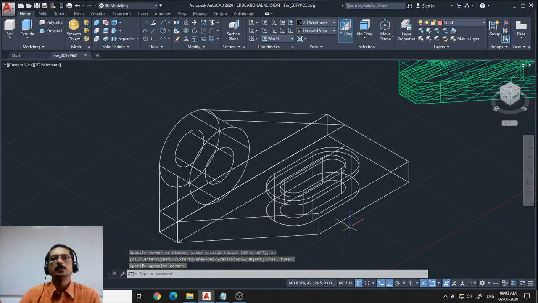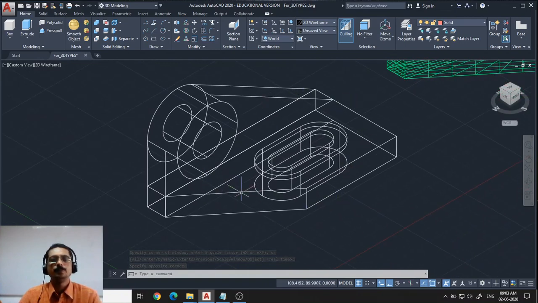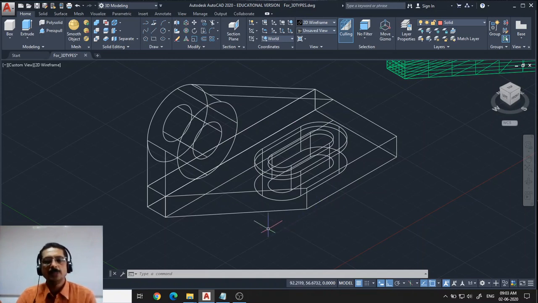I can see that this somewhat resembles, or you can visualize this as, the object we have seen earlier. Here only the edges are shown, right? Edges are shown as lines, or you can think of the object being created using wires. Wires are welded or tied together to get the shape of that particular model. This type of model we can call a wireframe model, wherein only the edges are clearly visible.